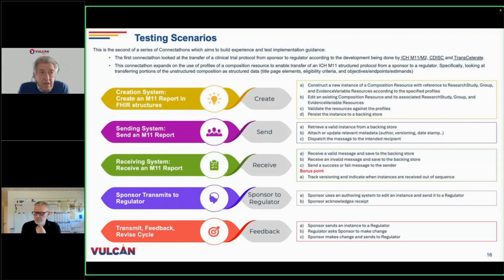Then as we came into the next iteration of the Connectathons, we started to drill into that process in more detail and take more individual data elements from USDM to represent and deal with as single items. And with that, I'm going to pass it on to Dave, who'll talk more about the specific processes we had in the most recent Connectathon and how some of that process worked through. So, Dave, over to you.